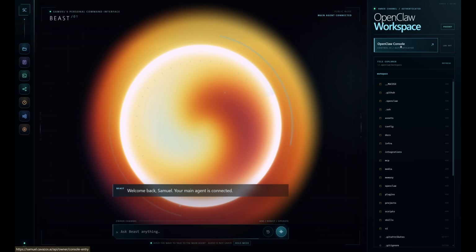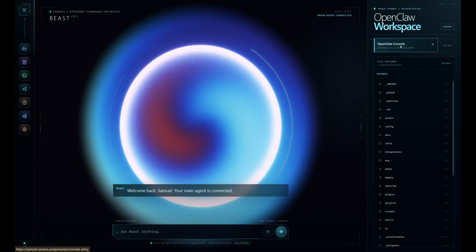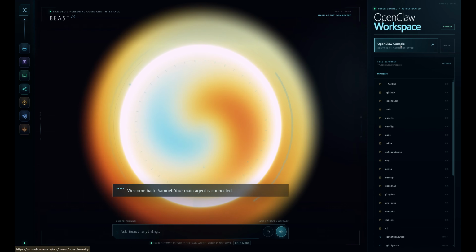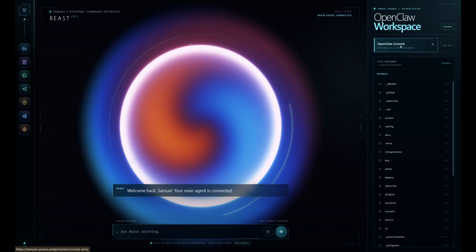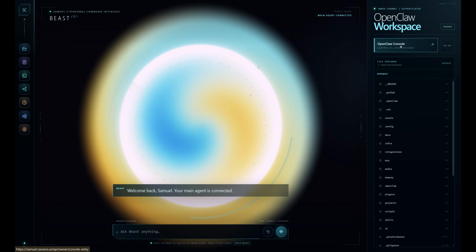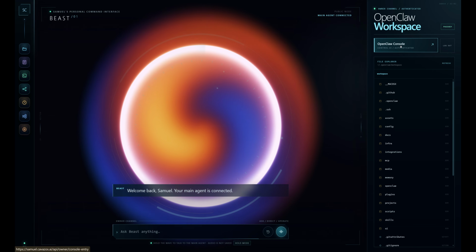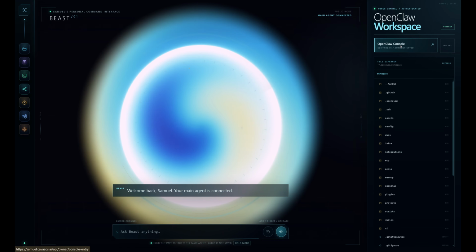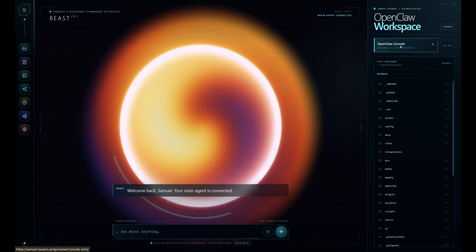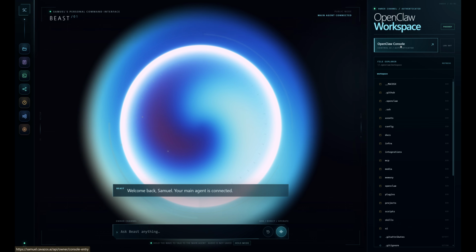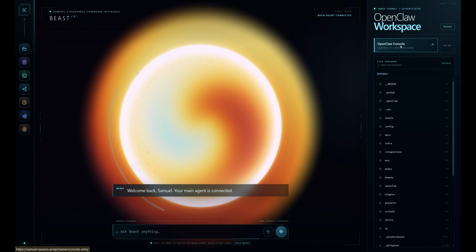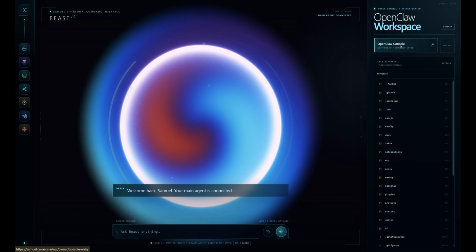There are all these other agents. So I gave OpenClaw a try, and I realized that a lot of those custom connectors that I was building come already packaged with OpenClaw. So building Beast off of OpenClaw became the path forward for me.